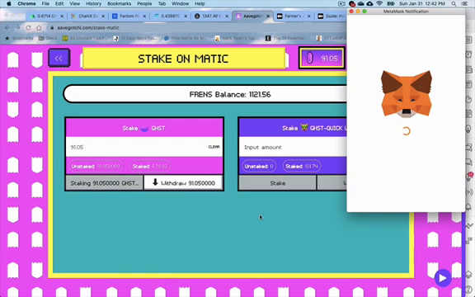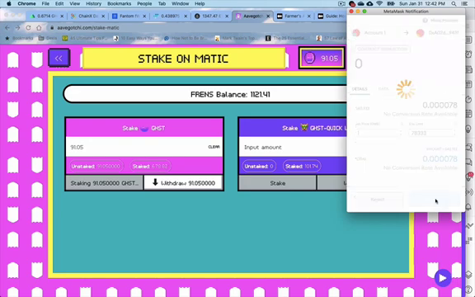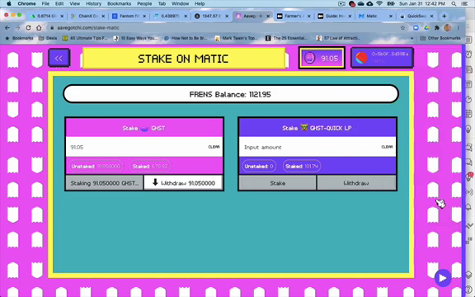Again, we get to pay more gas fees. Oh no, we're on the Matic network now. So see how cheap these are? It's less than a tenth of a penny. And when you create the Matic wallet, it automatically gives you 0.1 Matic, which is enough to do thousands of transactions. So, and that's it.